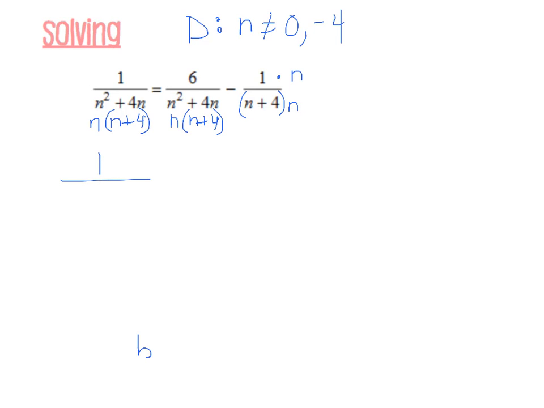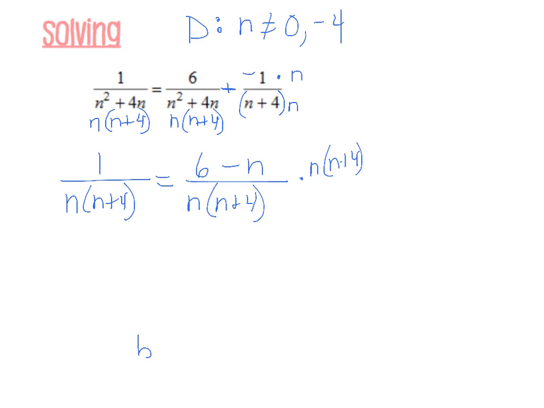My next step, I'm going to write my n and n plus 4 here. Equals, I'm going to combine these two together into one big fraction with that common denominator. I'm going to have a 6, and be careful, anytime you have a minus sign, that has to go to everything. To be honest, I usually like to go plus a negative so I don't forget about that minus sign. Ends up being a minus 1n or minus n. At that stage then, you multiply both sides by your common denominator to make it cancel out.